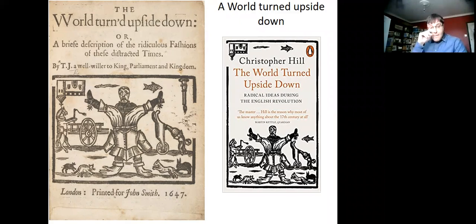For example, on the left, we see John Taylor illustrating a world turned upside down, which gave inspiration for Christopher Hill's classic study of the period, A World Turned Upside Down, published in the early 1970s. The title itself, the upside down part, comes from English translations of the prophet Isaiah. But it also introduces us to another concept that's very important besides that of revolution, which I'll get to in a moment. Firstly, if the world is upside down at 180 degrees, then it is the right way up when the 360-degree circle has been completed.